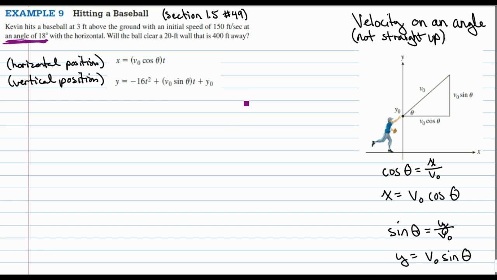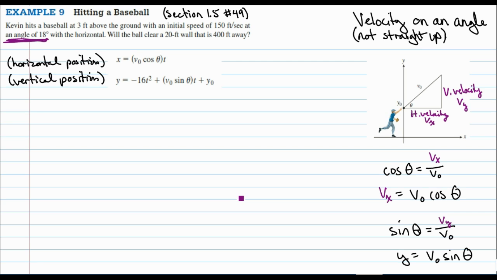In past sections, when you saw a graph that looked like this, without knowing it, you were only looking at time and position. You were not looking at how far away the ball was from where it was launched or thrown. In this example, we're going to look at both the horizontal and vertical positions.